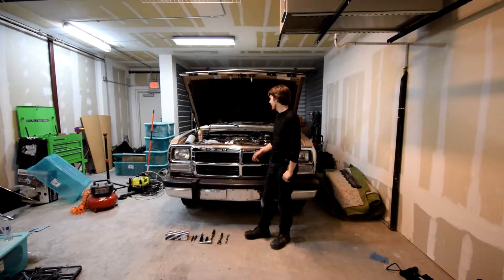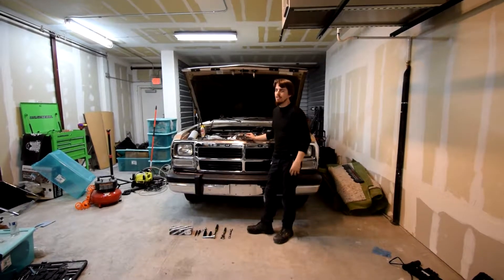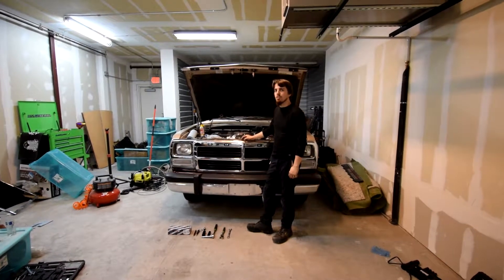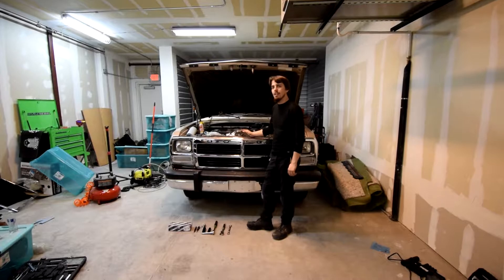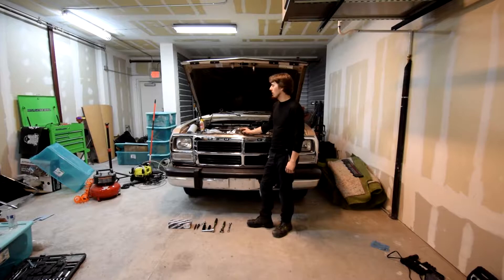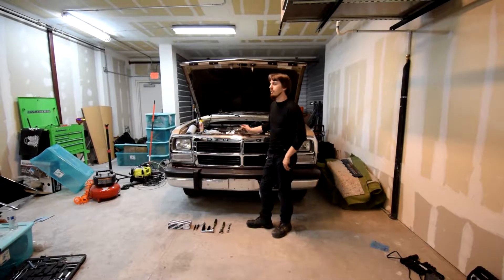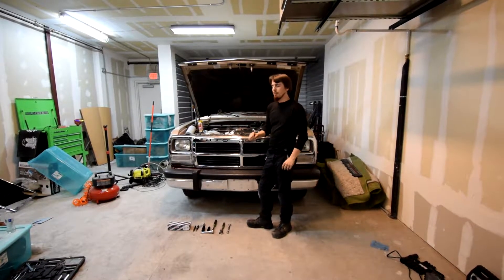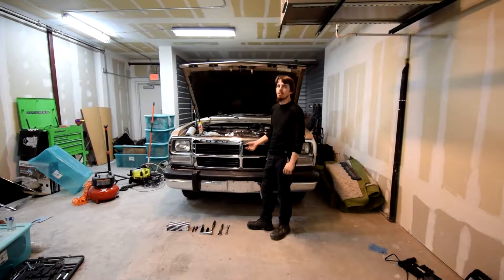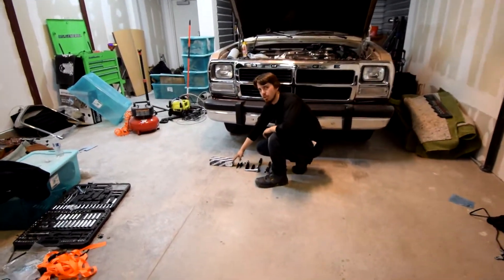Welcome back to the Redneck State. Today we're going to be replacing injectors on a 1992 Dodge D350 with the 5.9 Cummins, 6BT, 12 valve. We're also going to be addressing how to remove stuck injectors. This is an all-original 1992 D350, five-speed manual, two-wheel drive dually with 32,000 to 35,000 original miles. Beautiful minty truck. It smokes a little bit, probably because it's been driven so little. The injectors are gummed up — we tried to run cleaner through it with no avail, so we found a cheap injector kit and got actual genuine Bosch injectors for it.